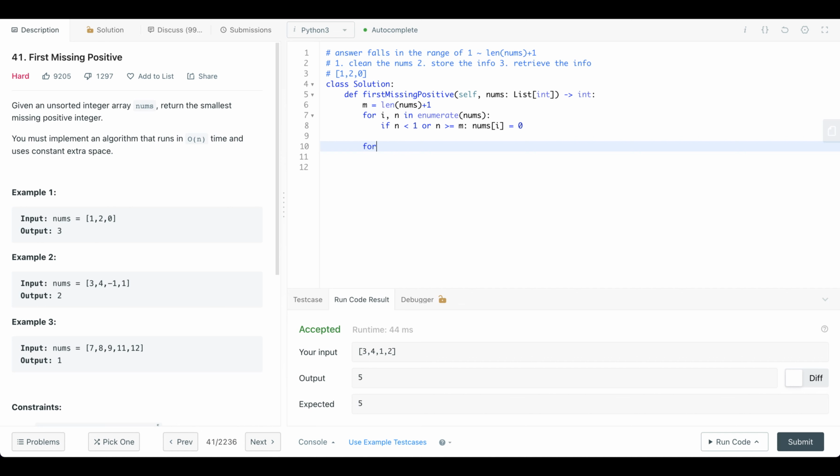The next step is we start tracking if an integer exists, then we store it into the corresponding index. 4 would map to 4 or 3, depending on which method you are using, and I'm mapping it to -1, which is 3 here.